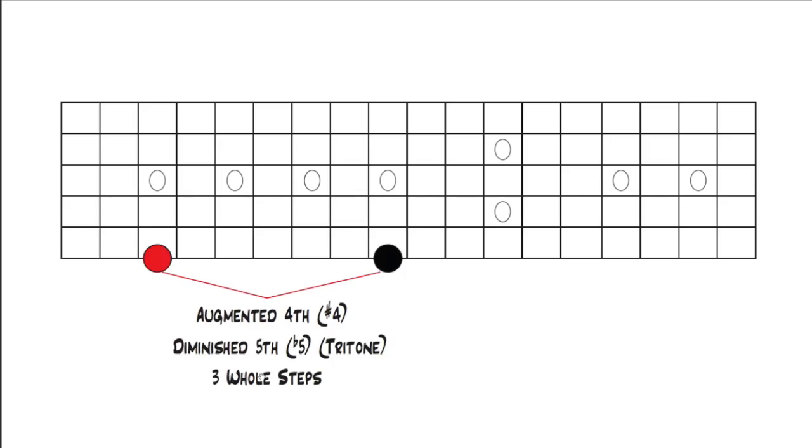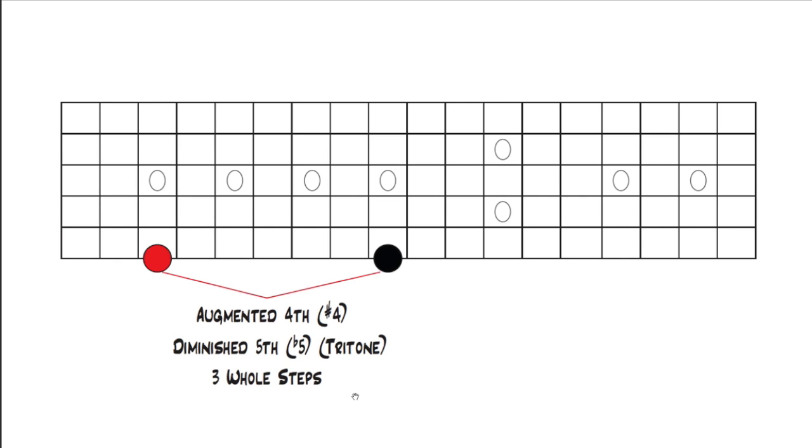Go up another half step. Now we're on to an interval that actually has 2 common names. And a lot of these intervals have more than one name. And the ones that are most important that have more than one name, I'm going to give you both of the names. And it really just depends on the musical situation as to what you would actually call it.